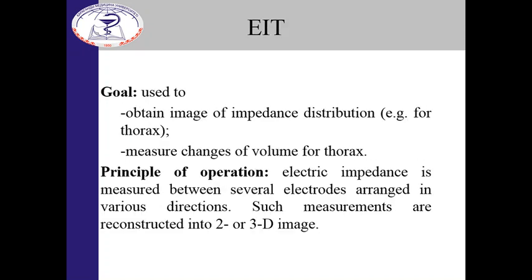And the last one in the list is electric impedance tomography. This technology has two quite different goals. On one hand, we want to get an image, and that is what makes it differ from the previous technologies. In the previous technologies, we get some quantities. Here we want to make an image. So this one goes to the category of medical imaging. But another goal is just a quantity.